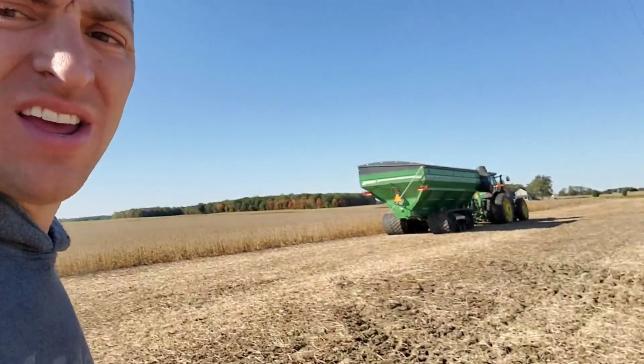Alright, Phil is going to go plant wheat over there. He brought over that tender with the wheat that we treated this morning and a box with a little bit of untreated in it in case he needs that. We are going to take the grain cart back to the farm.